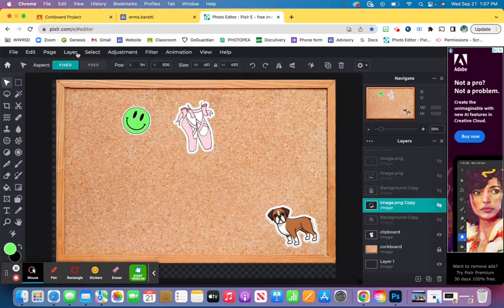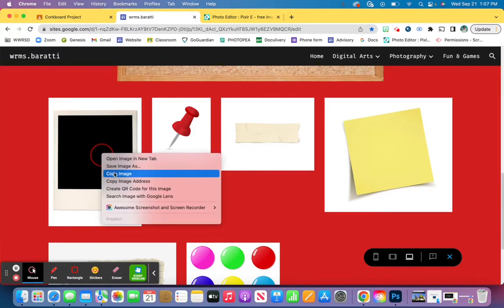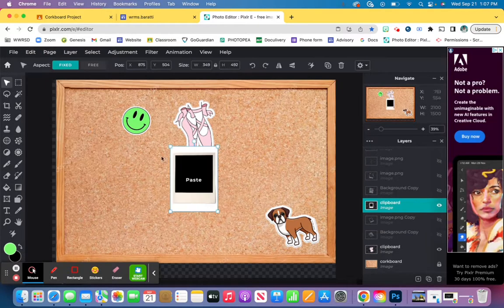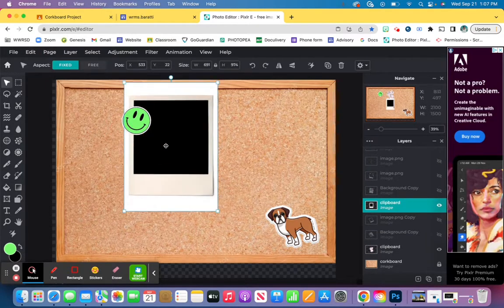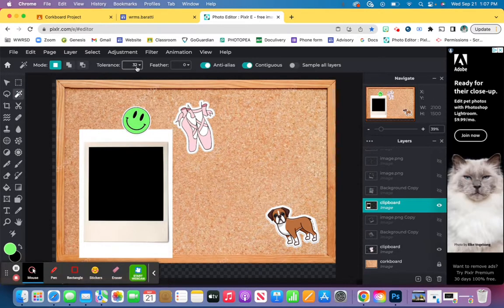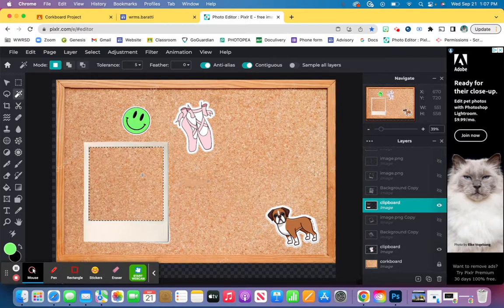I also will show you how to do a Polaroid photo, if you would like to use one. I'm going to copy this. Edit, paste. I'm just going to give you a little how-to. If you click the magic wand tool, 32 tolerance is too high. I've tried this like 100 times. Make that about 5. Click on the white background, backspace, Control D to get rid of the dots, and here we go. You also want to get rid of this black in the middle of it. So you can just click right on that, backspace, Control D, and now it's empty.